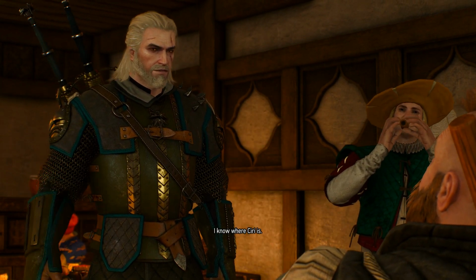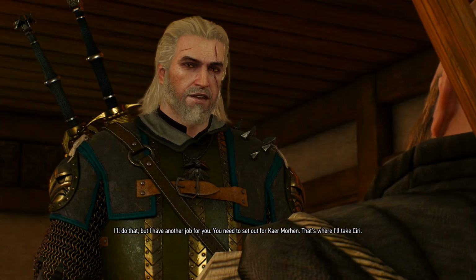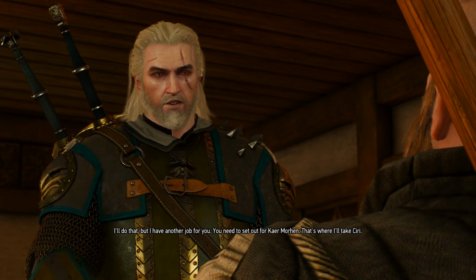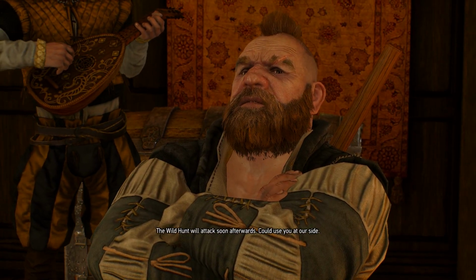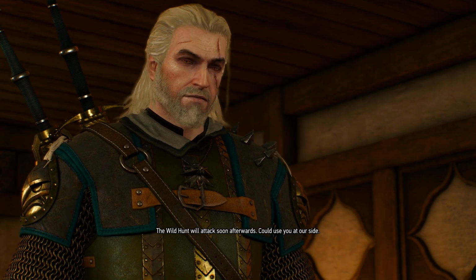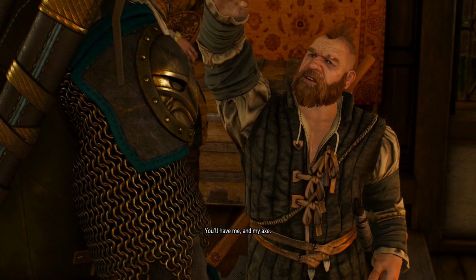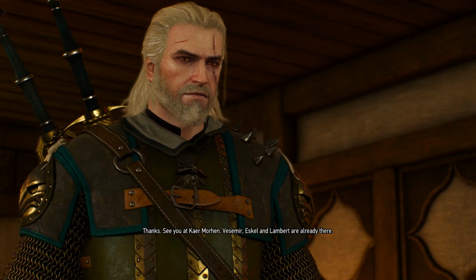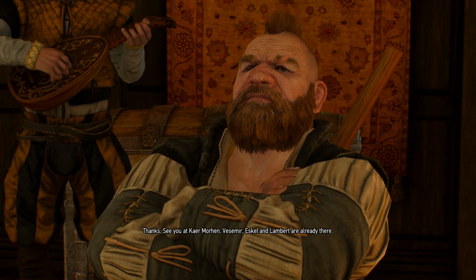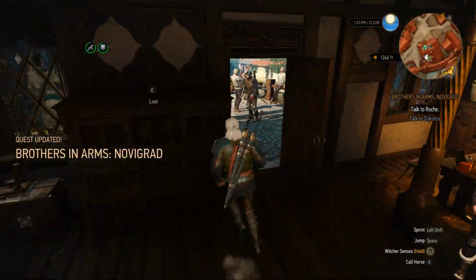I know where Ciri is. Why are we here? Let's go get the lassie. I'll do that, but I have another job for you. You need to set out for Kaer Morhen. That's where I'll take Ciri. The Wild Hunt will attack soon afterwards. We could use you at our side. You'll have me and my axe. Thanks. See you at Kaer Morhen. Vesemir, Eskel, and Lambert are already there.